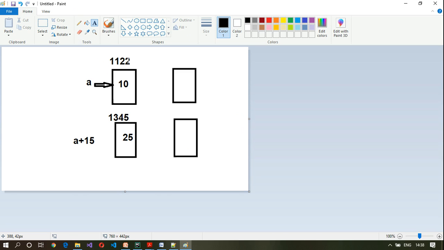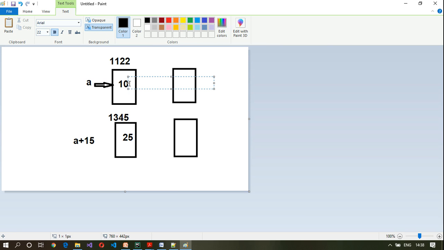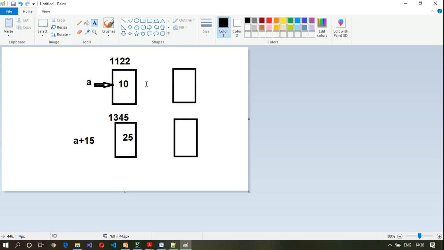Let us assume that 1122 is the memory location where the value of 10 is stored and it is represented by variable a. Okay, instead of changing this value from 10 to 25 at 1122, it has created another memory location and the new memory location contains 25. This is nothing but immutability.